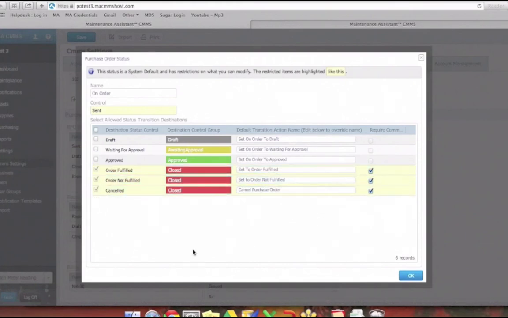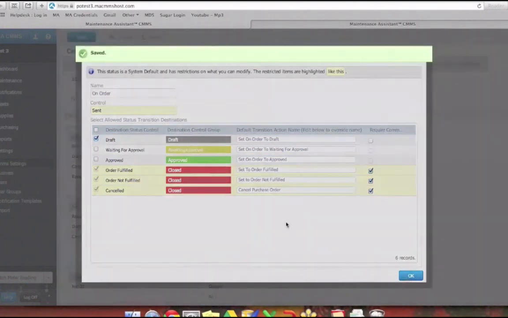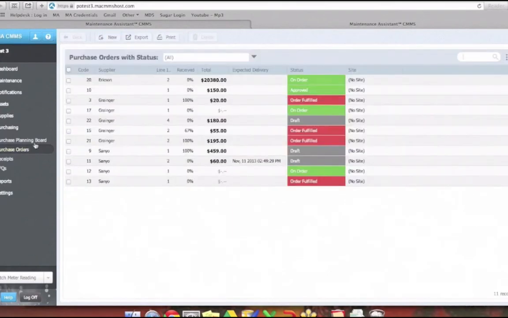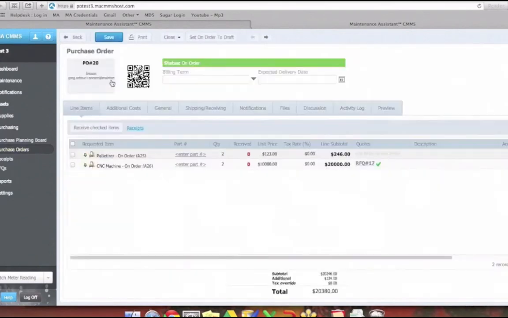If for whatever reason I wanted to change the workflow and say from here I also want to be able to send it to draft, I can make that change, no problem. Just click OK. I'm just going to reload number 20. Now in addition to these 3 statuses, I also have the ability to set it back to draft. So I think the logic works kind of how you'd expect it to.